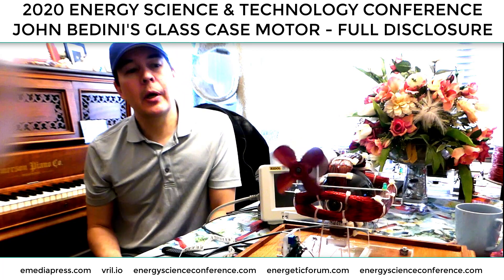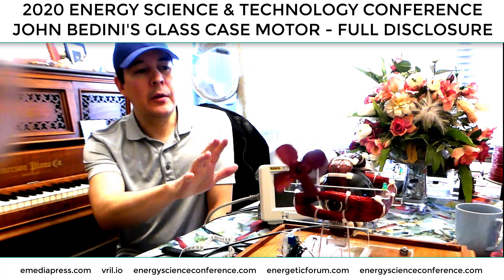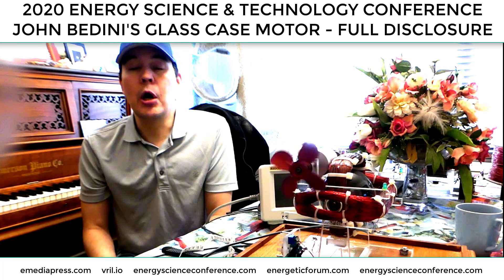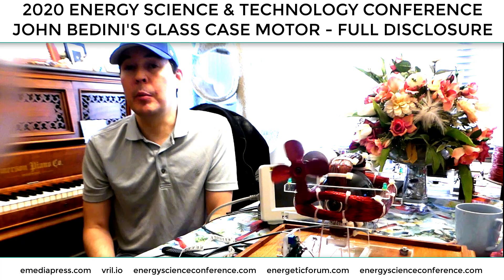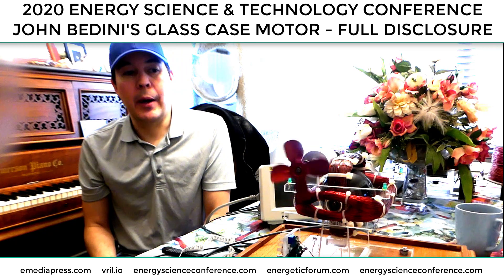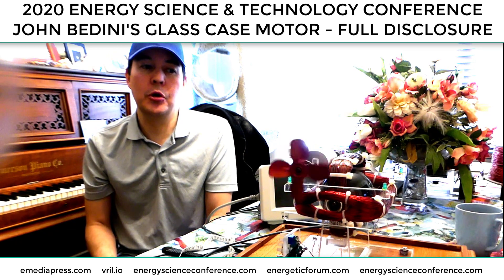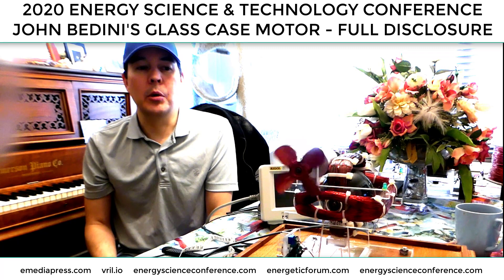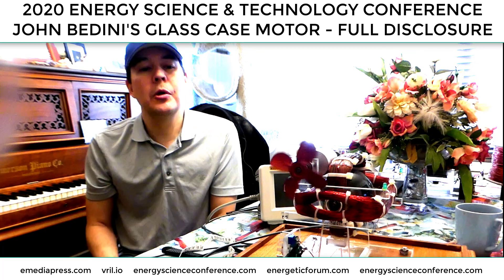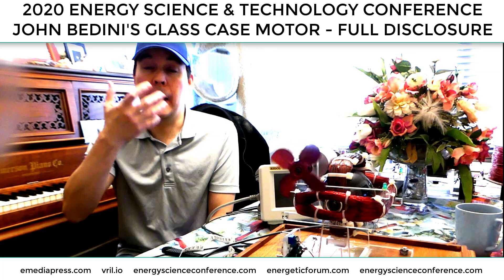It has some interesting waveforms and there are some interesting concepts in this, which will go along with also some notes of John's that most people have never seen, describing what this whole motor is about, what it embodies and what the benefits are, along with some information about some Newman motor related motors, and also the window motors and the zero force motor and how they're all kind of connected.